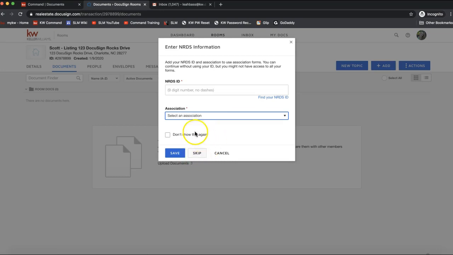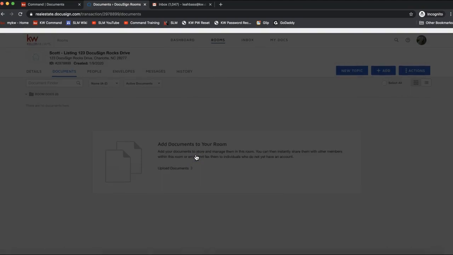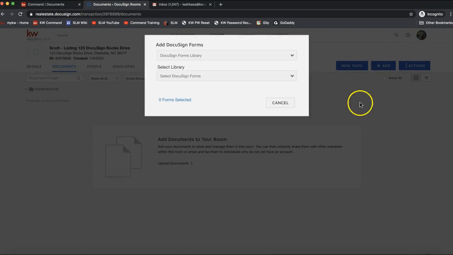All right. For right now, though, we're just going to go ahead and click Skip. All right, so I'm clicking Skip here. Okay, and once you click on Skip, it should bring you to a pop-up to look at forms further. There we go. Just took a second.